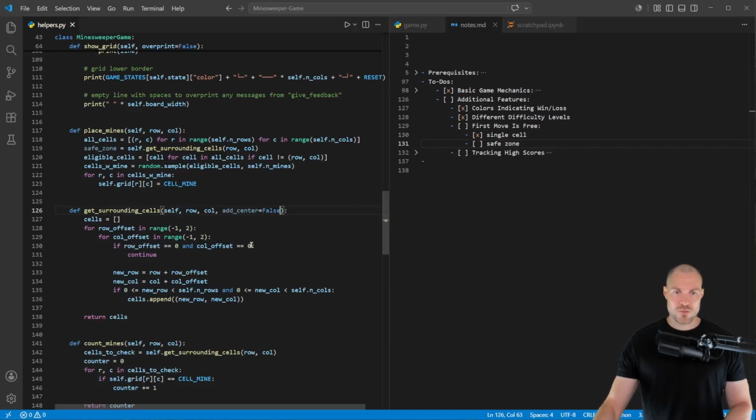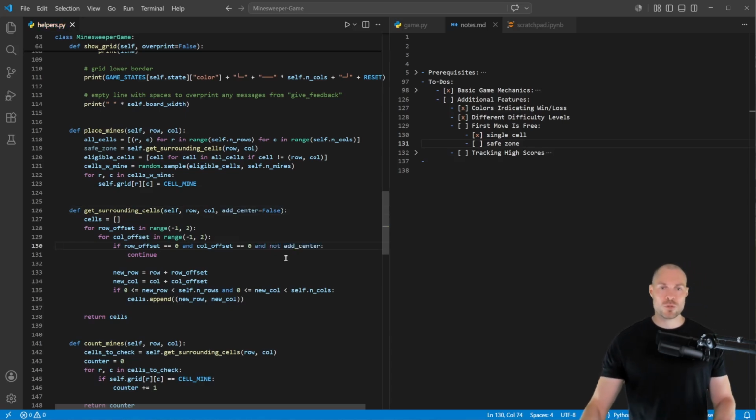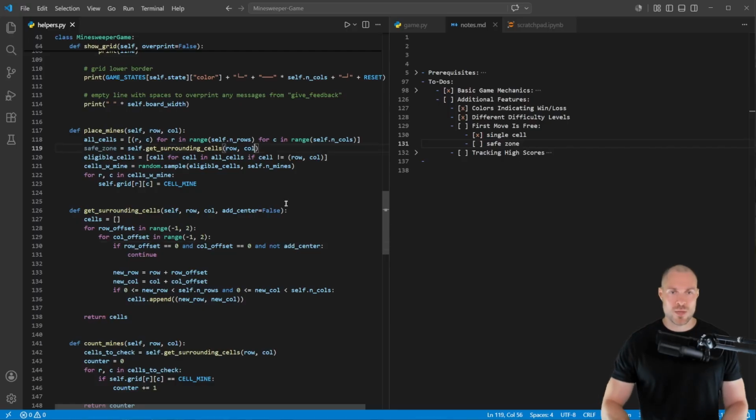Then in this if statement, we're going to simply say and not add_center. So only if we don't want to add the center, then we're going to continue to the next iteration of this for loop. Then in our place mines method, let's set this add_center parameter equal to true. So we're going to say add_center equals True.